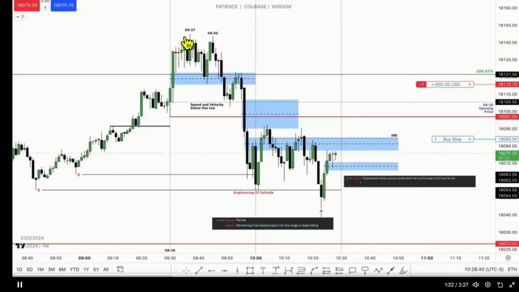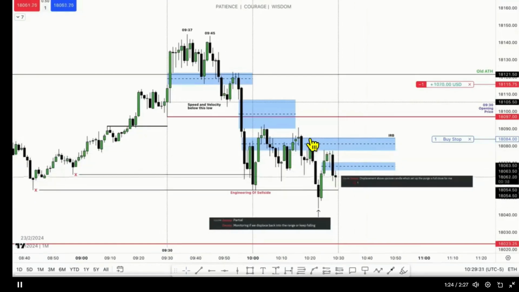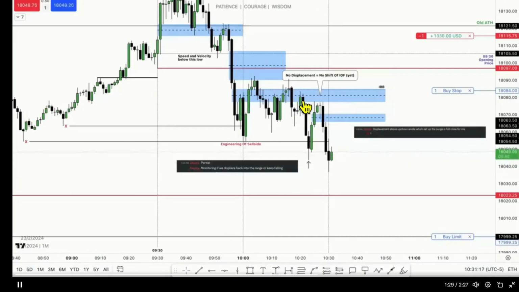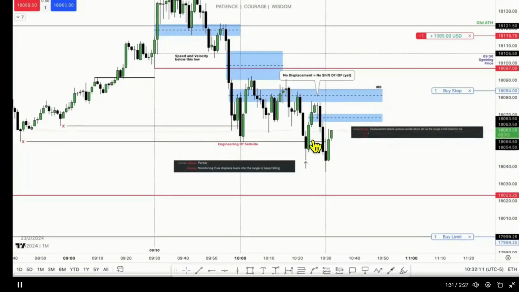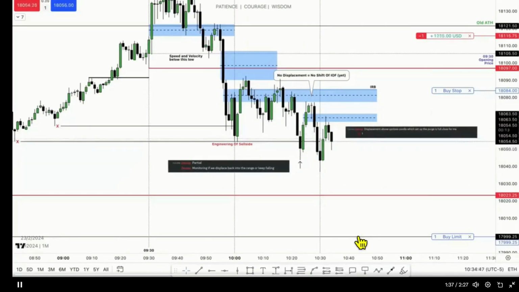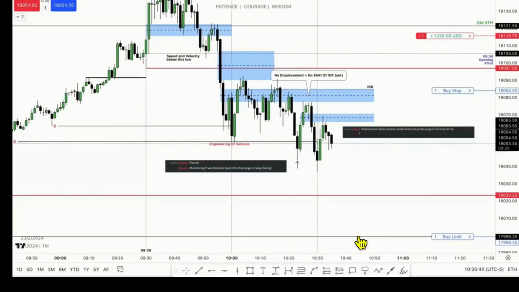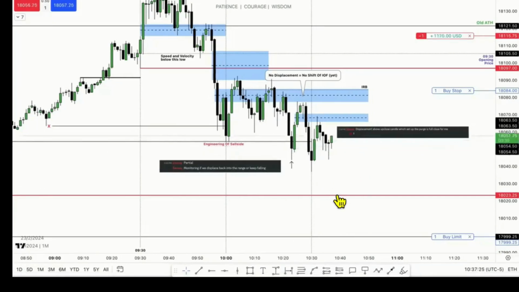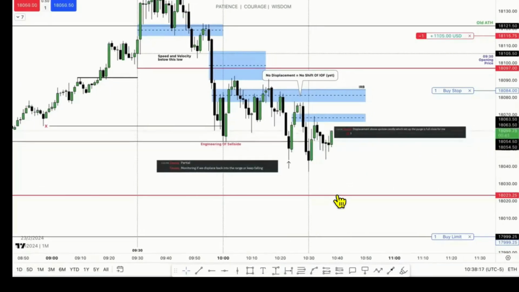Target a premium of this range. But because there's no displacement leg that occurs above this high, no shift in order flow or change in state of delivery is present, and therefore order flow remains bearish. Final target is the London low. This red line is the low of the irregular trading hours gap, also a key price level.